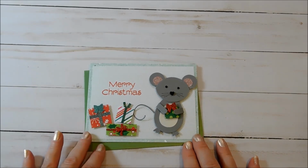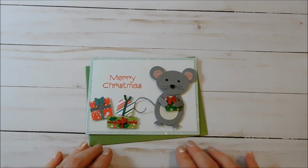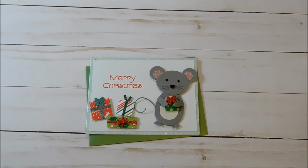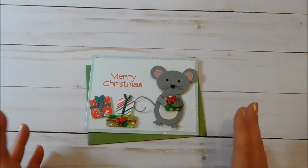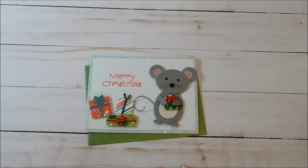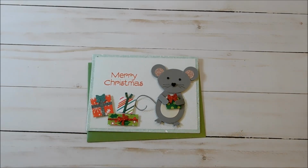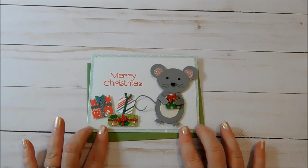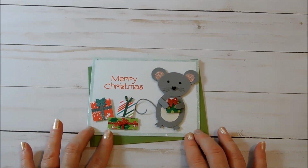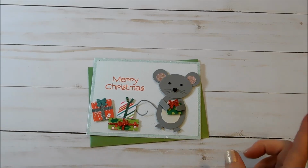I really love the punch art projects. I think when it comes to paper crafting, punch art is really my favorite, and I like to incorporate that in all of my cards, scrapbooking, and everything. So I hope you guys aren't getting tired of punch art, because I'm really having a lot of fun. I hope you guys like the little Christmas mouse, and I wanted to get him back as a Christmas mouse before Christmas in July was over, but I do have another idea for him that you'll be seeing again later on too.